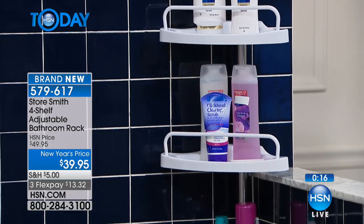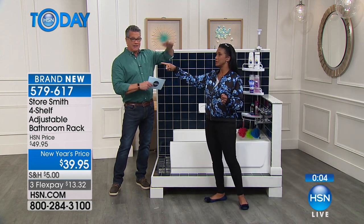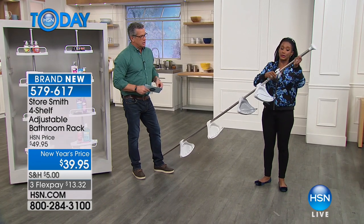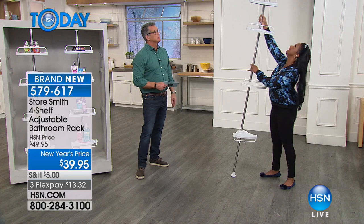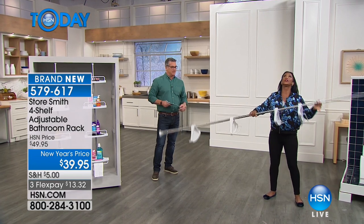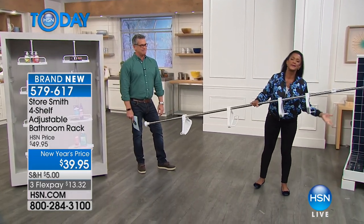We are almost out of time — only about 15 to 20 seconds left. If you want it, it's $39.95 today — that's $10 off the price. There's no install, you don't need any tools to put this up. It's got its own little locking mechanism. Most of what's on the market will only accommodate an eight-foot ceiling, but a lot of us are getting into homes with taller ceilings — old brownstones in the city with big tall ceilings. This can accommodate a 10-foot ceiling. It goes all the way up into the rafters. So lightweight, easy to adjust, no installation — put it wherever you need.